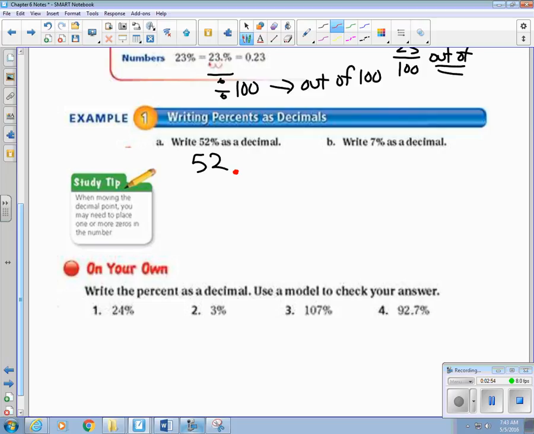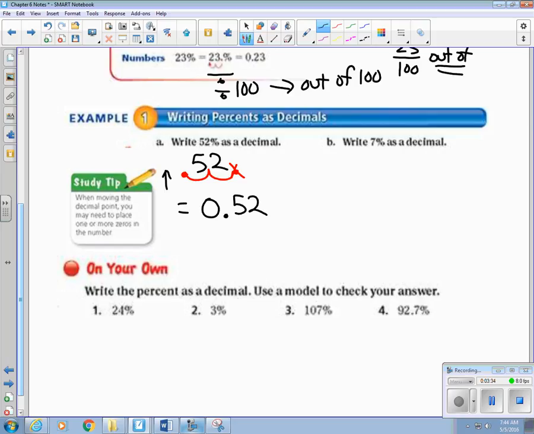So I didn't really change the value, but I did add the decimal point that I can now move. And we have to move it 2 places to the left. So 1 place, 2 places, rewrite the decimal point there. This decimal point no longer is the one that we use. And we then rewrite our answer. Now, because we have a decimal point in front of these numbers, we have to have a placeholder for the ones position. So we have to have a 0 out in front of this decimal point. So it's 0.52. In math, we technically don't write decimals without a placeholder in the ones position. All right, so 0.52.